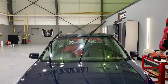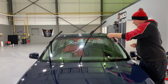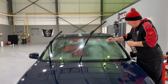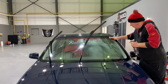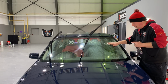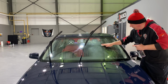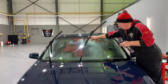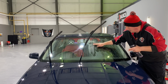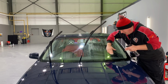First thing we're going to do is take the plastic quick detailer and one of our fine grade clay bars. We're just going to mist the glass, just provide a little bit of lubrication, put the clay on, and then go backwards and forwards. Now it's not as important with glass to reduce the pressure like you would with paintwork, so it's very difficult to mark glass with clay bars. So we can apply plenty of lube and then just make sure that we're doing the whole screen as evenly as possible. You can go backwards and forwards, then you might want to go side to side as well, just to make sure that you catch everything.